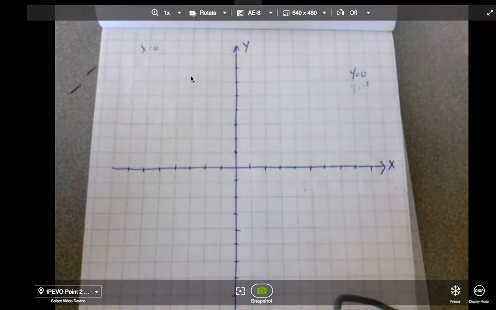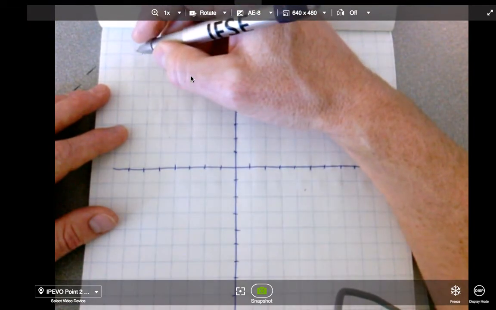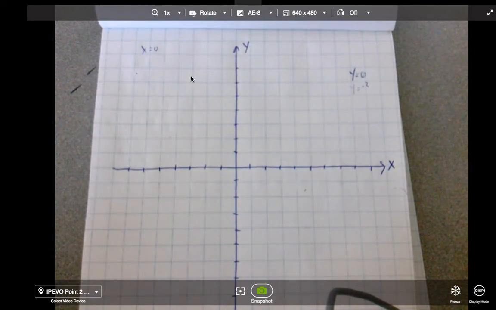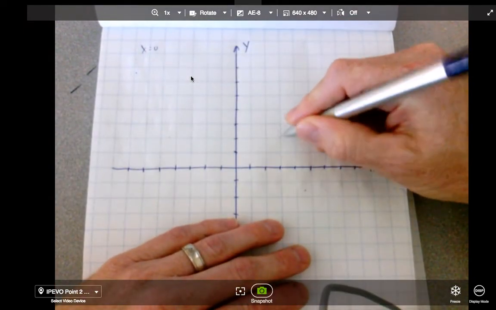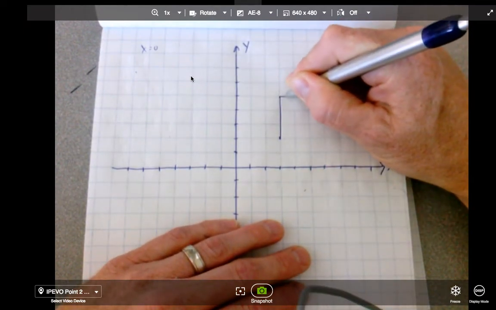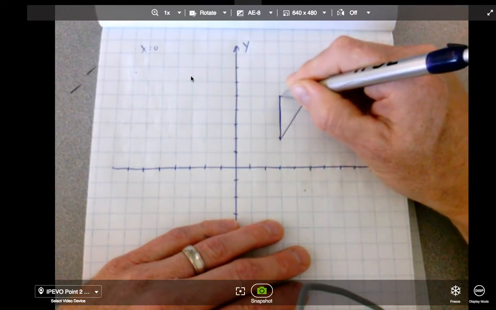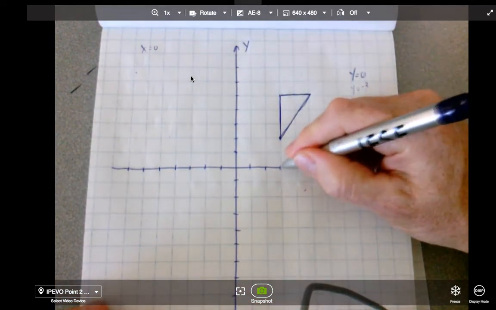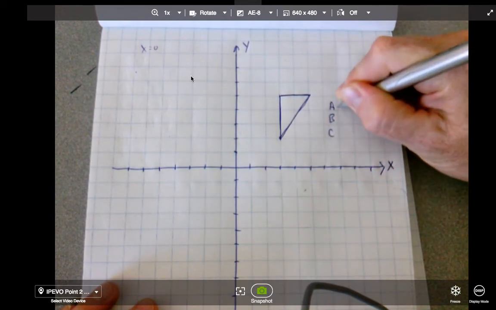But what happens when I present this to you? So what happens when I say, well, first of all, let's make a shape. Let's make a shape first before I say what happens. So we're going to plug a shape in here. I'm going to do a right-angled triangle, and we know the points, so we can put the points in here.